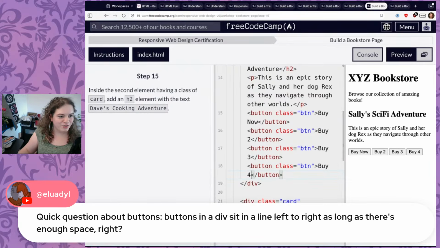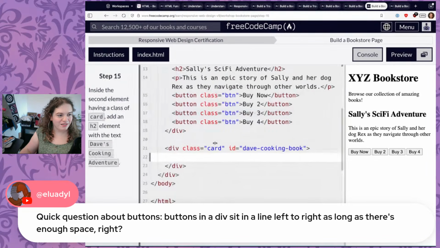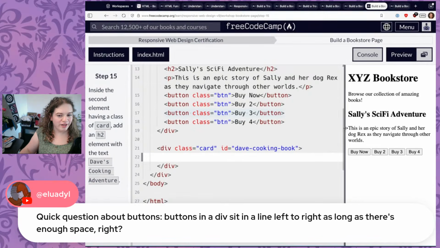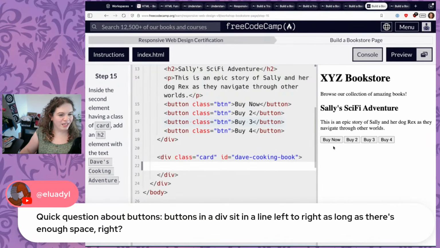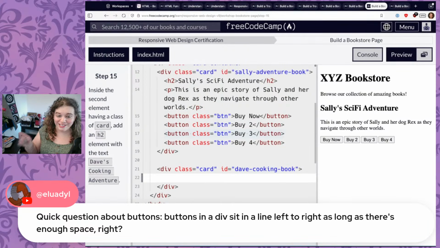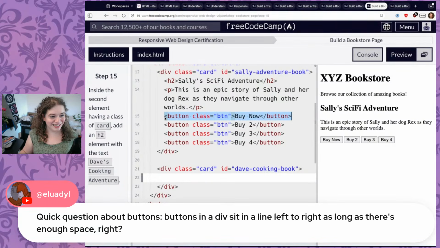So what I did here was I copy pasted a bunch of buttons, right? Let's make this a little narrower and this a little wider. Yeah, by now, by 2, by 3, by 4. And you're saying, hang on a second. And this is a really valid question, and I'm very grateful for it. Buttons are not showing up below each other as we would expect paragraphs to. Check this out.